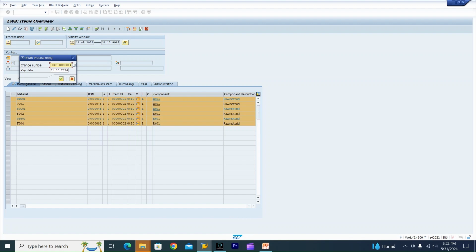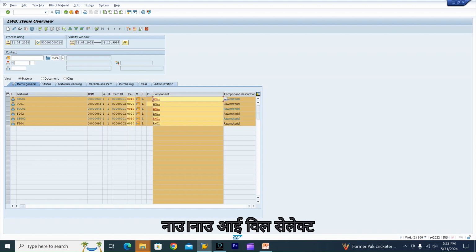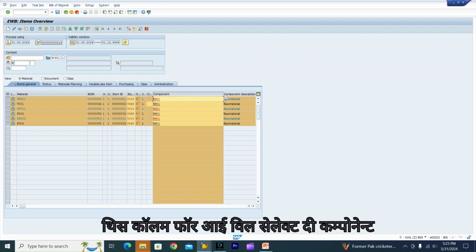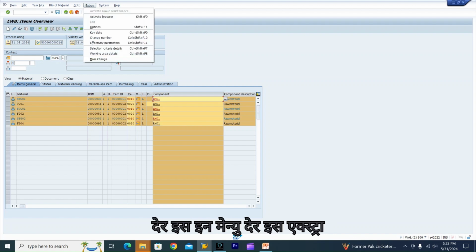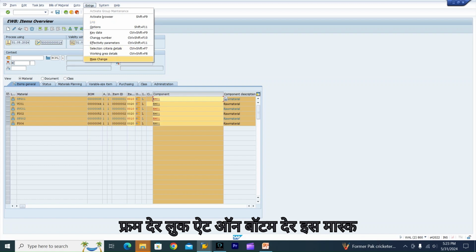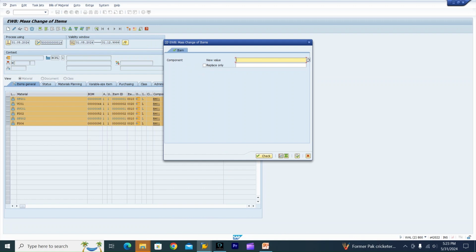Okay, so once you give this change number, you see all these are locked. Now no one else can change them, so we will change now. Okay, now I will select the column for component. I selected the component column. Then you will go to the extra menu. Okay, from there, at the bottom, there is mass change. We select the mass change.